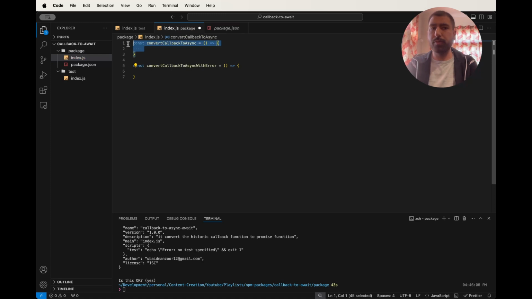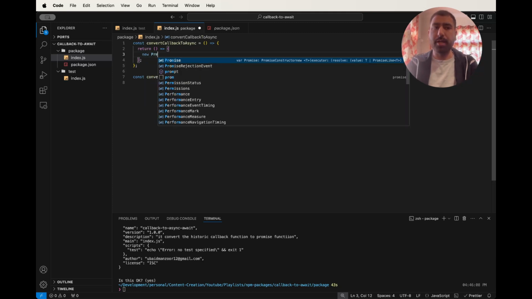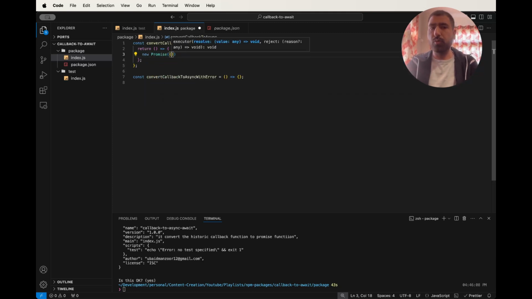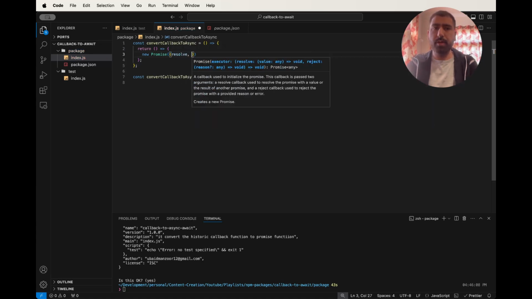Let's write the code for the first one, then we'll move to the second one. What we simply have to do is return a function, and in this function we create a promise in which we pass a callback that accepts resolve and reject.